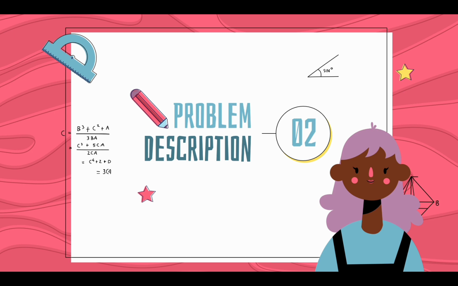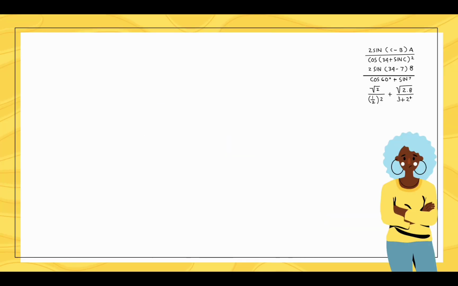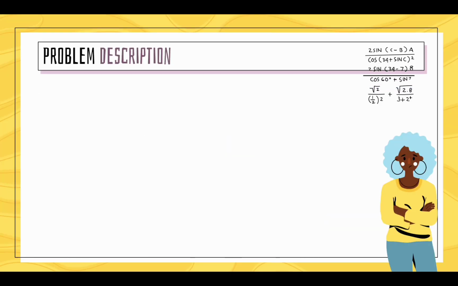Next, I will explain about the problem description for this assignment. In this case study, we were required to solve a problem related to engineering applications of differential equation. The problem involved vibrating spring with damping and without damping. By using second order differential equation, we were required to find an equation of motion for the system and the frequency of the oscillation of the vibrating string with damping and without damping.